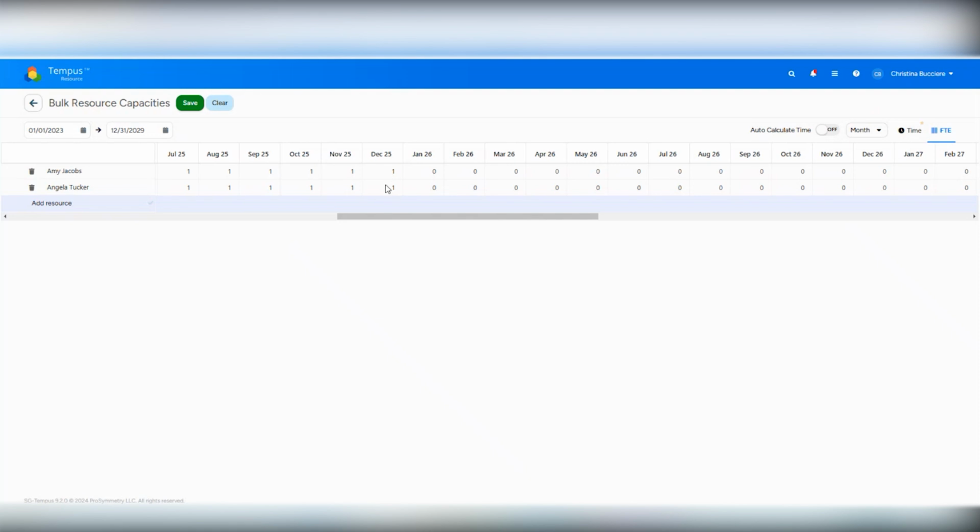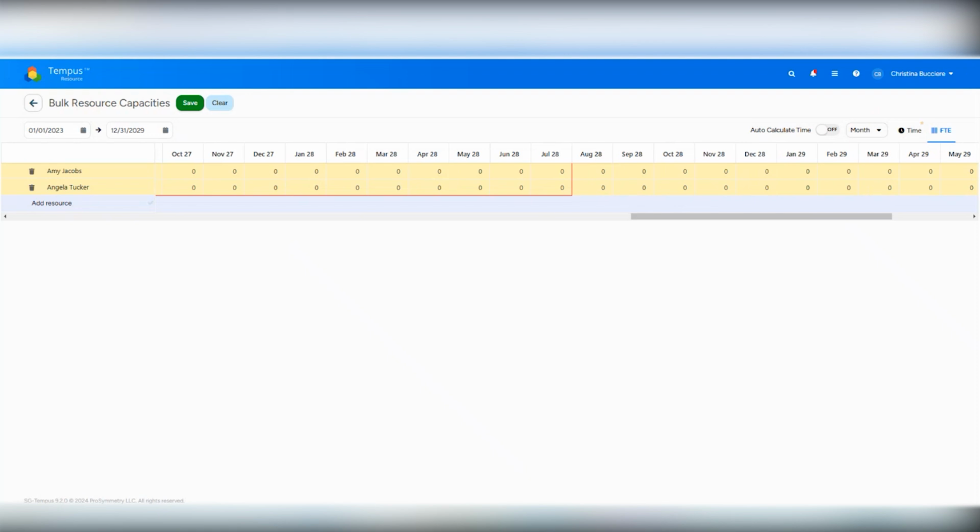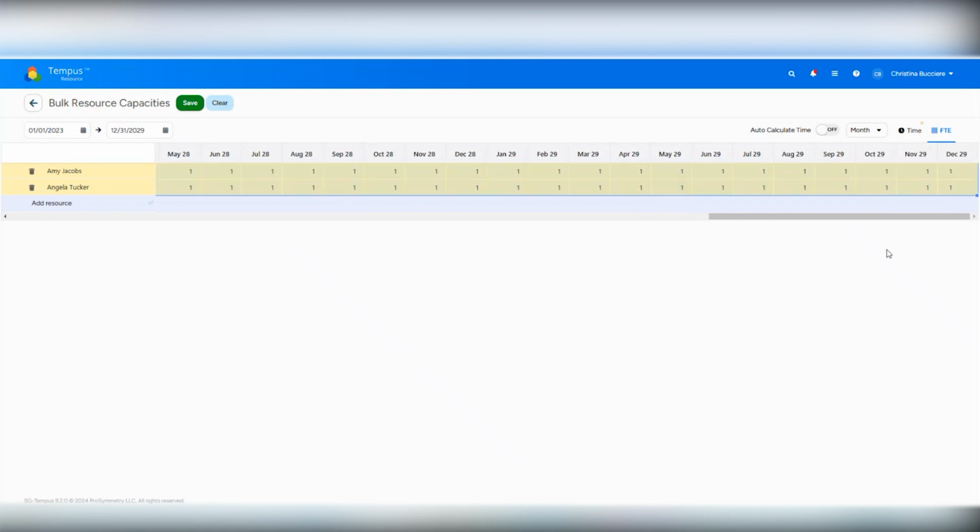So if I want to extend this beyond that date, I will go ahead and enter 1 FTE for each resource, grab both of them, and copy across the months that I want to extend this capacity to. So I'm going to extend this out to December 2029. And before I click save, I'm going to turn on auto calculate so it does the calculation for me to convert that FTE to hours, and click save.